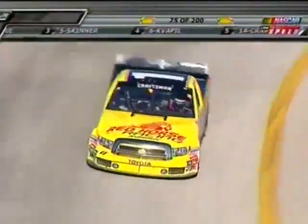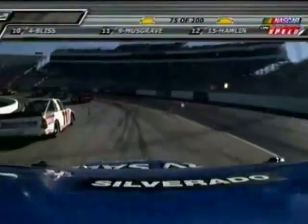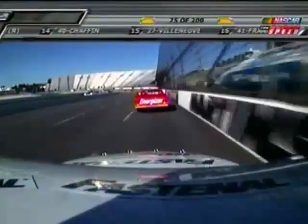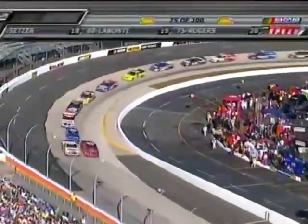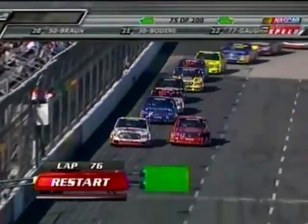We talk about it all the time, these guys and the difference between maybe Jack Sprague and some of the guys that are struggling out there, but there are really only about 90 to 100 jobs in America for what we do. If you talk about the Cup level, the Busch level, and the truck level, there's thousands and thousands of people that want to do it. So this is the cream of the crop. And there's thousands of people that could do it, given the right opportunity, in the right situation. Well, I hope it's not thousands. Let's say hundreds. Green flag back out at Martinsville.